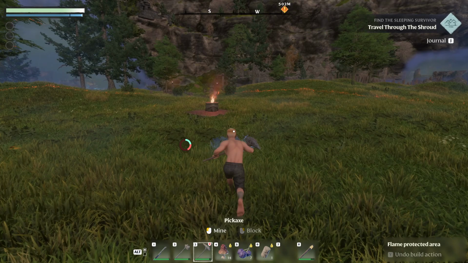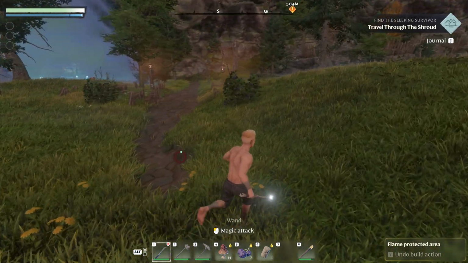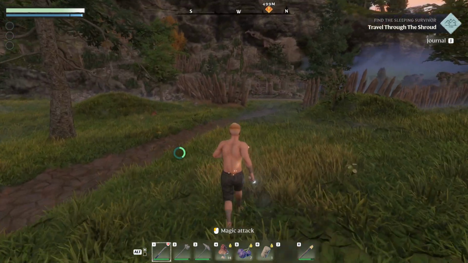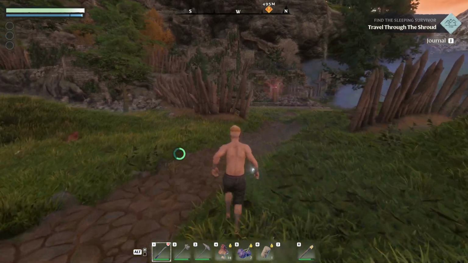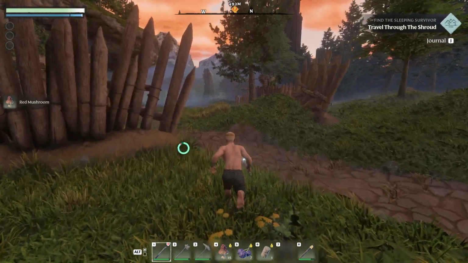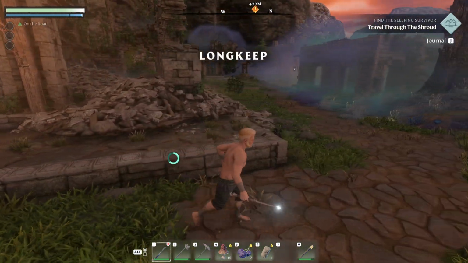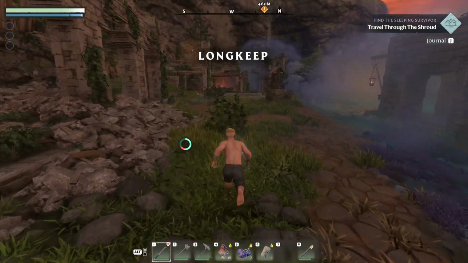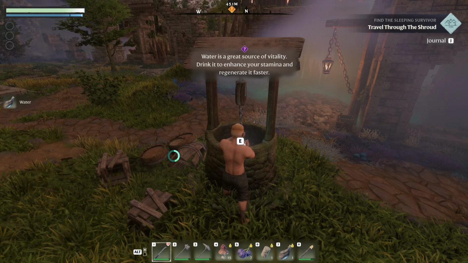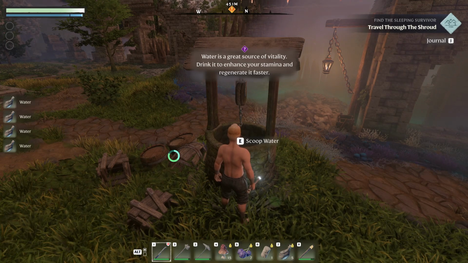In this little starting area here, if you're looking for water, the food and water work differently in this game than in a lot of survival games. In a lot of survival games, you have to have food, and you have a food bar, and if you don't eat food, then you die, and it can get kind of overwhelming. In this game, you use food as buffs. So you just run up here, and you basically enhance your stamina, regenerate it faster.